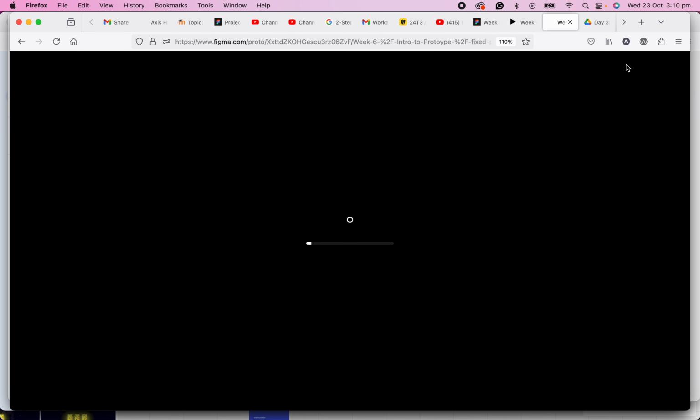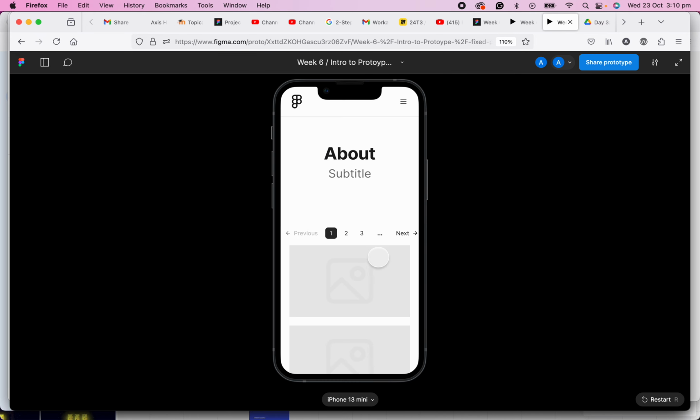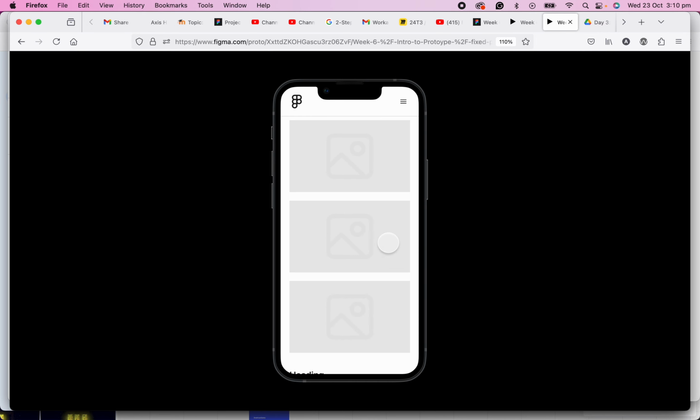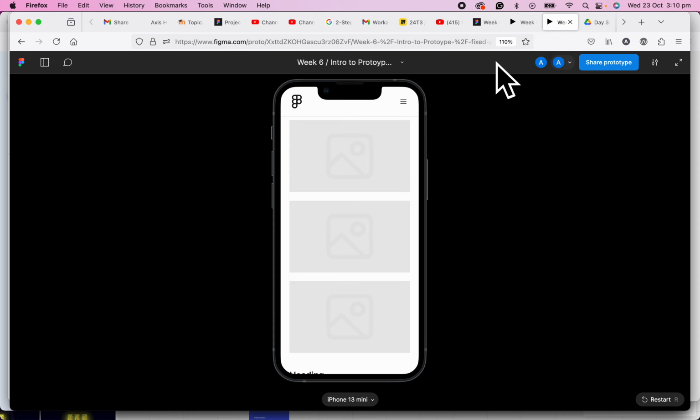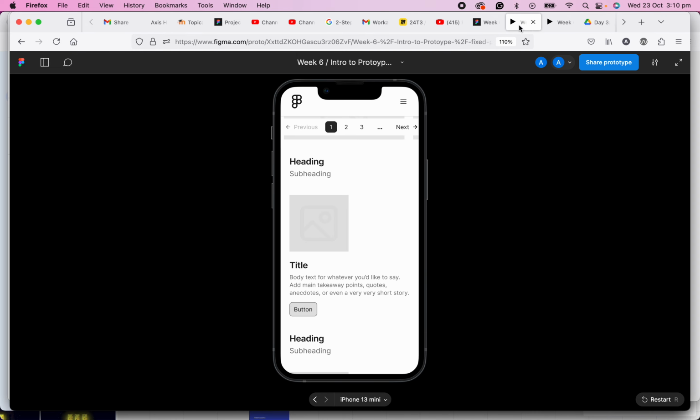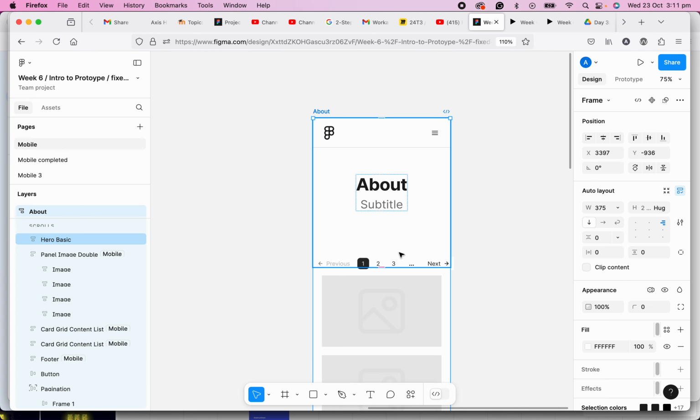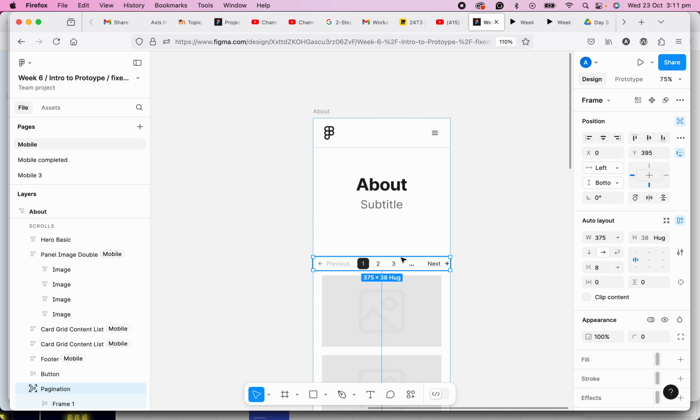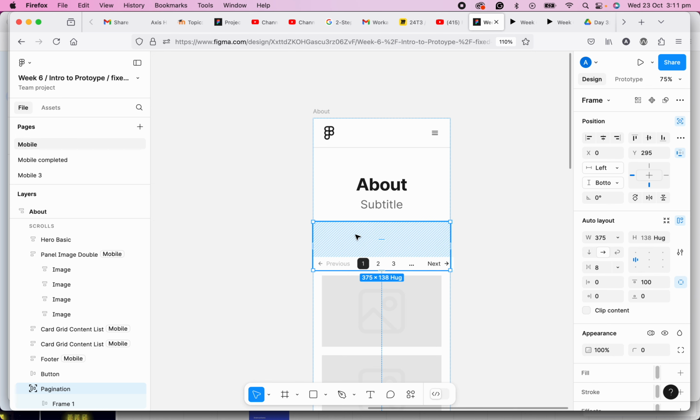Let's see what happens. Okay, it is working, but it's hiding behind this, and it's just one of those things that is kind of annoying. You can select the element and add padding at the top, like let's put 100 pixels, adding a lot of margin in here, and see what happens.